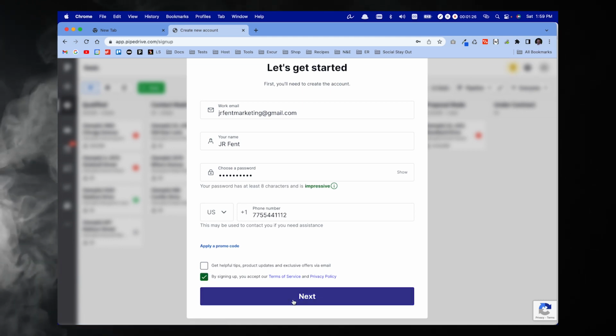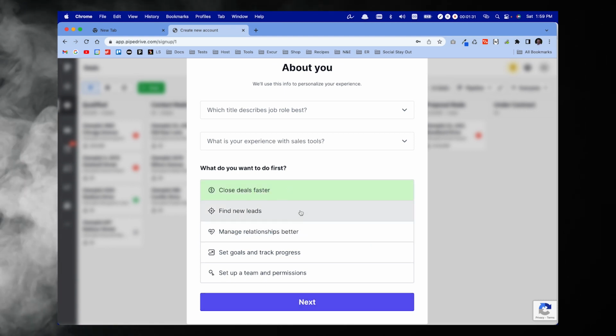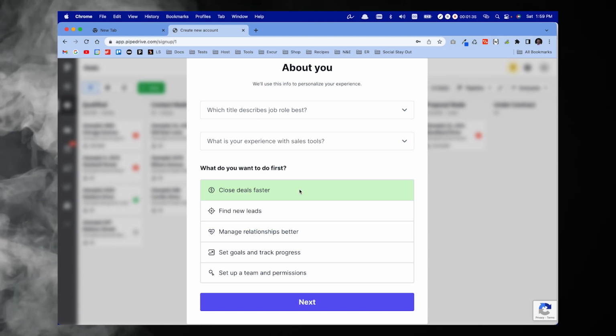Agree to the terms of service, of course, and then hit next. We want to close deals faster, and we want to manage. Yeah, I guess you only get to pick one, so we'll pick close deals faster.